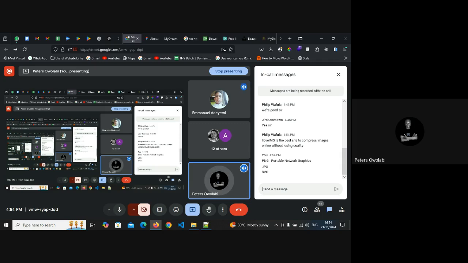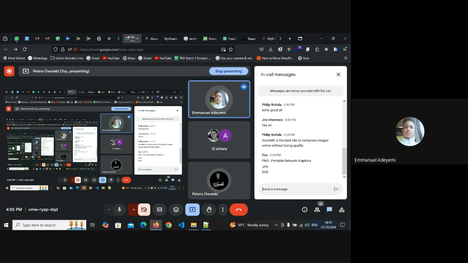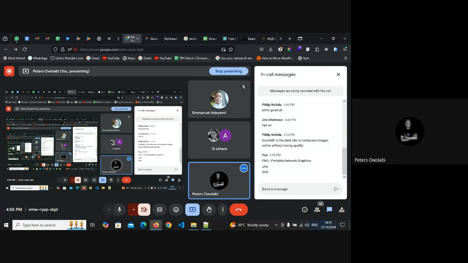It's just at the point of saving the logo, you have to select the format you want to save it to. These applications always allow you to save in different formats: PNG, JPEG, SVG, PDF, whatever format you want to choose.